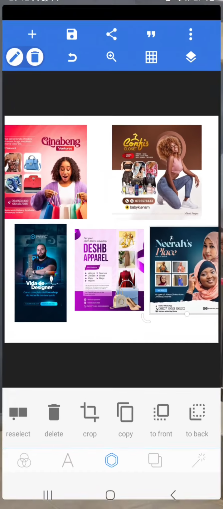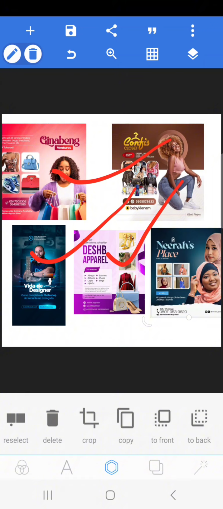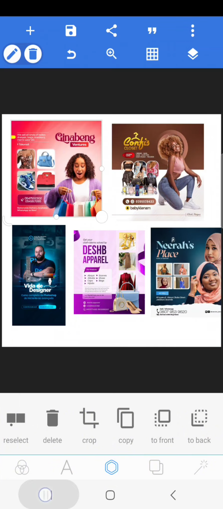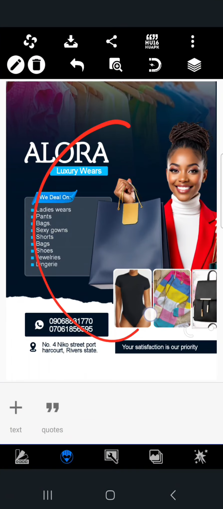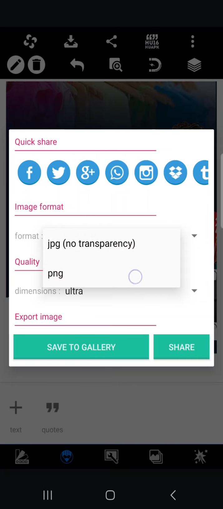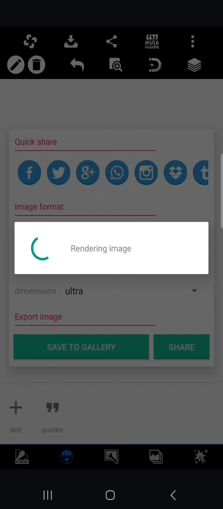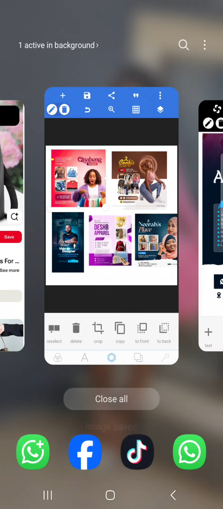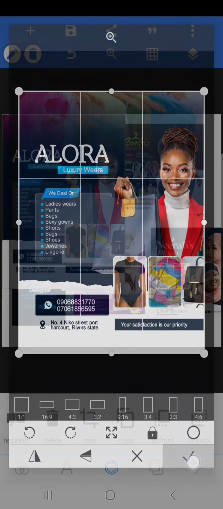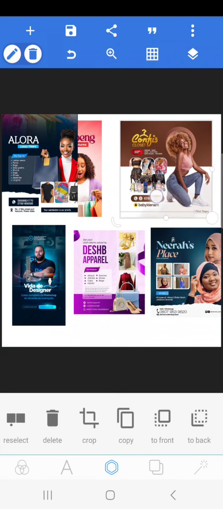Now if you look at this, this is our design. If you are to come here, you will not see any resemblance between all the designs. Somebody will not be able to see this design and feel that, oh, I got something from that design. Let me save this and put all of them in the same place, so that we can see the comparison. So this is it. This is the design.